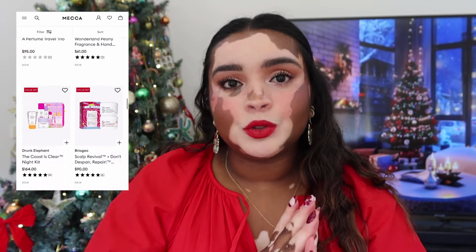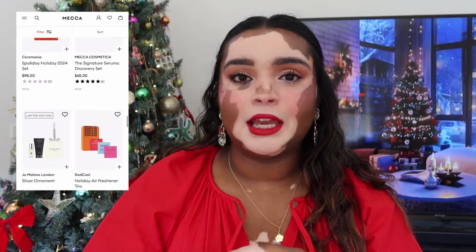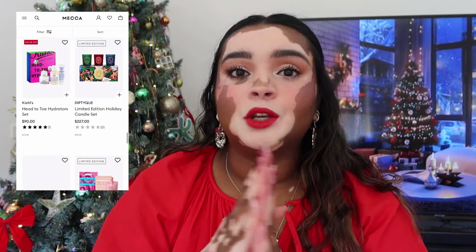And then I think Mecca have also done perfect pairs. So they've paired 2 products from different brands that they think will go really well together, which is a great way to pair different brands together. I also think they're such a perfect gift for those beauty lovers in your life, or those people who never buy themselves something special, because the joy of trying a viral makeup product that you've seen online is just so good. I recently tried the Milk Makeup Cooling Water Jelly Tints. I enjoyed using those sticks so much and I'd seen them online everywhere and I'd never tried them before. So it could be a little joy on Christmas Day trying something new.